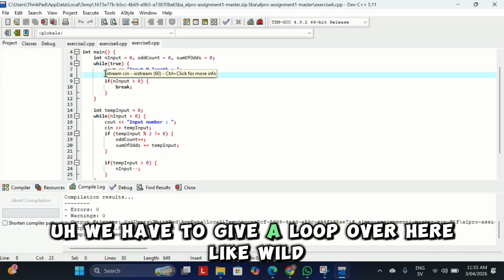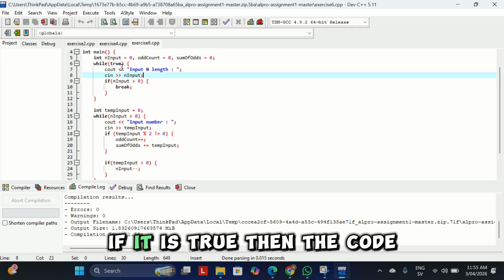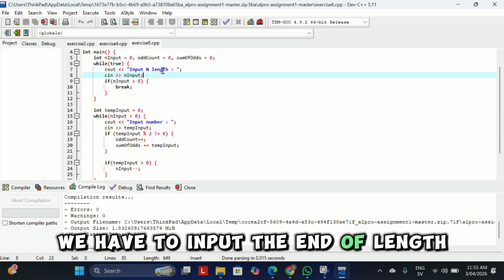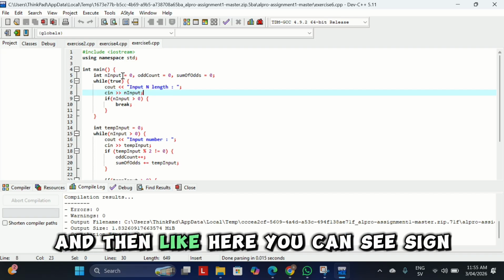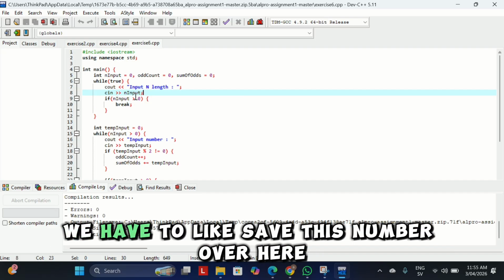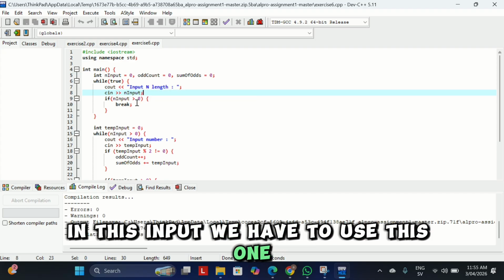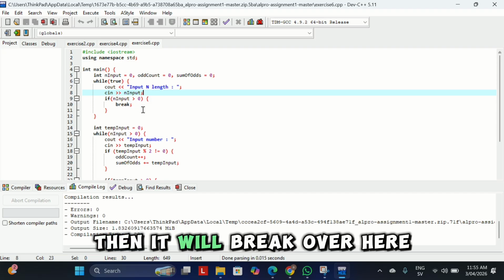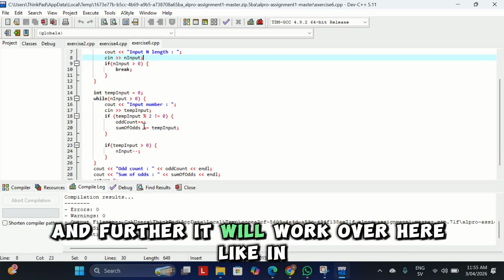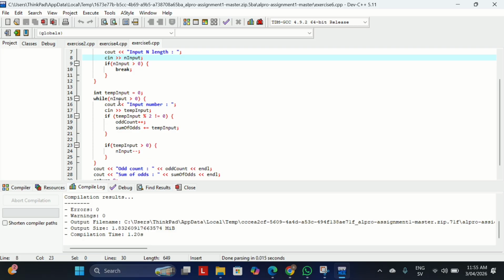First we have to declare these three variables over here, and we have to give a loop over here, like while if it is true, then we have to input the n of length, any integer over there, and then here you can see the sign, we have to save this number in this input. If that n input is greater than 0, then it will break, and further it will work over here.